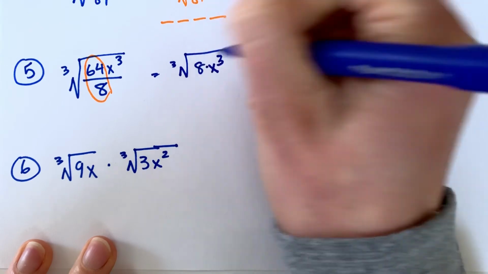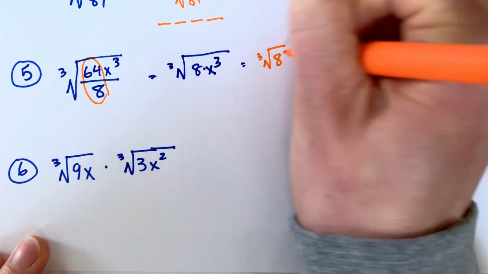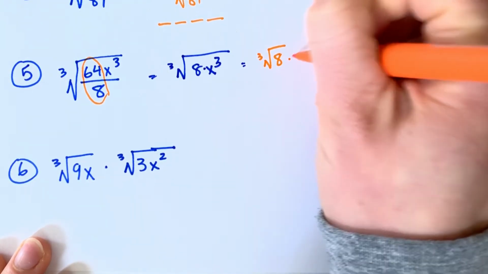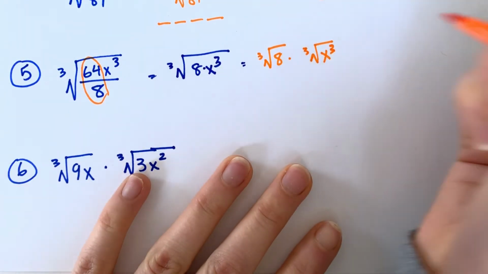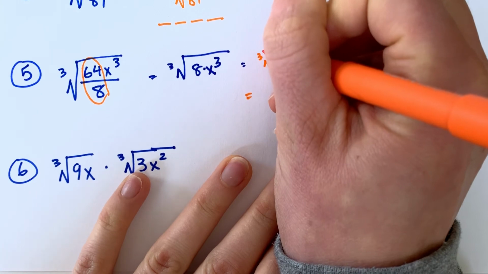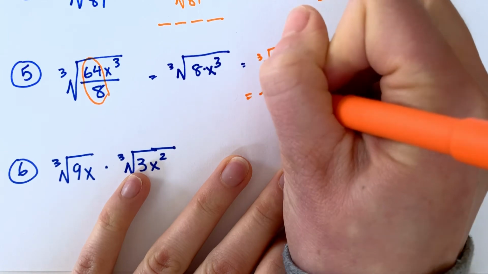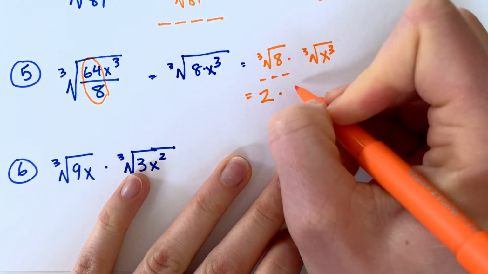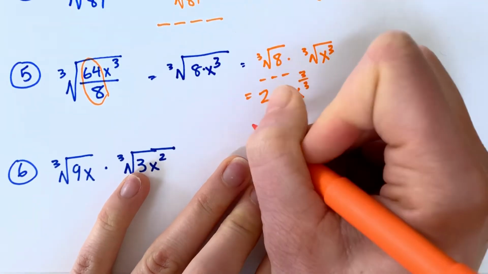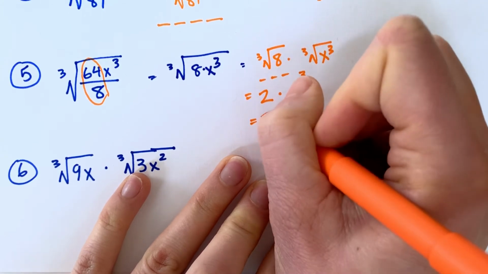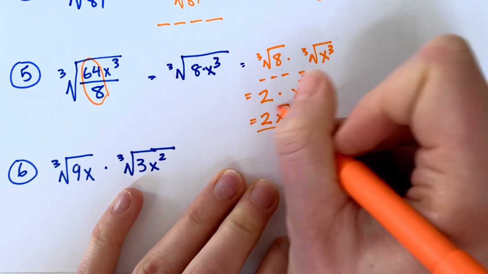Then I can do the multiplication rule. So then I have the third root of 8 times the third root of x cubed. The third root of 8, what multiplied to itself 3 times equals 8 is 2. And then this guy, again, the outside number is the denominator, the inside number is the numerator. I can simplify a little bit more. This fraction, 3 divided by 3 is 1, so I can just do 2 times x to the first, but I don't need to put the 1 because that's just the default.